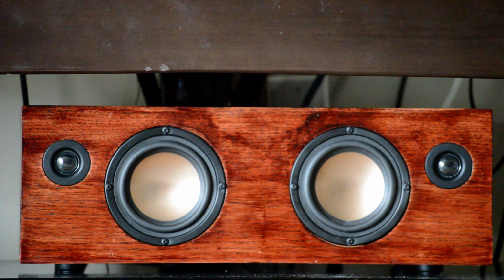Once again, guys, the dynamics of that, especially in Beethoven's Symphony, if you heard it, got really, really soft and then got really, really loud, and yet it kept an amazing tonal balance across all frequencies. I do want to tell you real quick, there are no tone adjustments that I've done on this. This is just straight from Bluetooth 4 going straight to those speakers. So whatever the source material is giving out, that's what these speakers are putting out. And that's what's so great about them, is they recreate the sound so well.